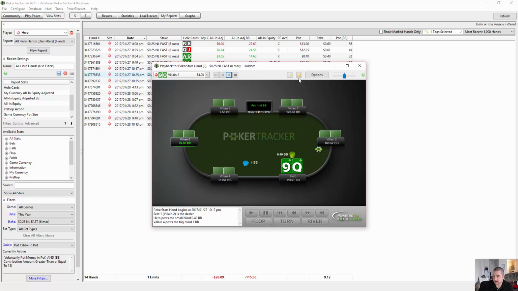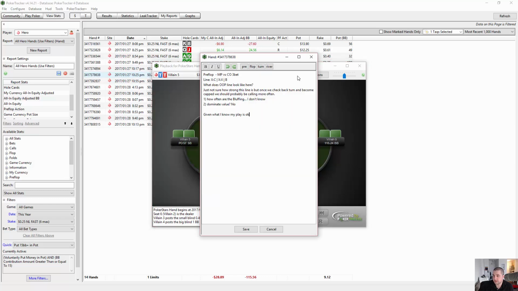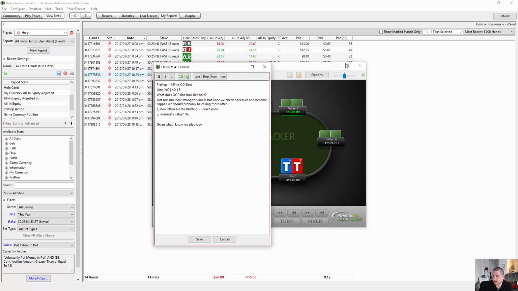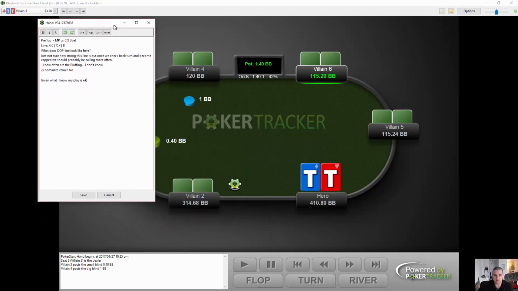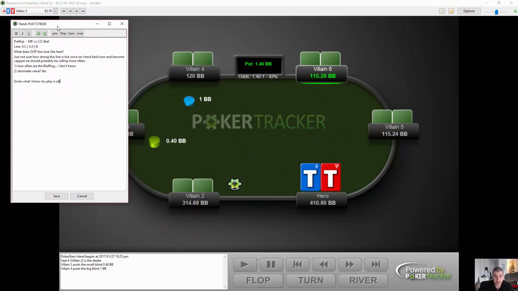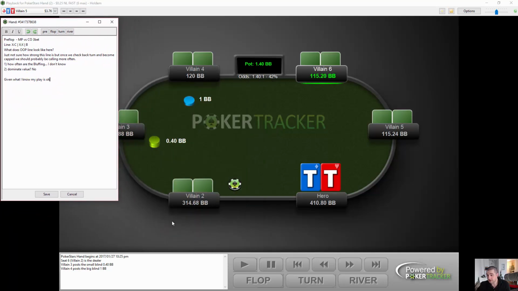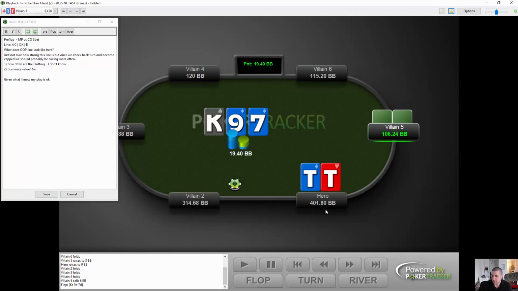So again, as I go through all this different stuff, okay, so now we can kind of tell this is one that isn't quite ready. All right, so I don't know what this hand is right now. I might remember it at some point. I remember the pre-flop action because I was just doing this before I started the video. So 3-bet here, calling is actually fine too. Let's see here, but I'm not going to make any sort of note because I think that's okay. Okay, this should be a standard c-bet.